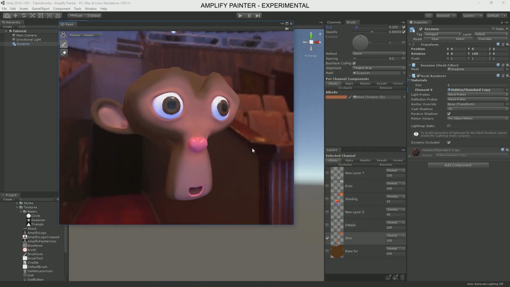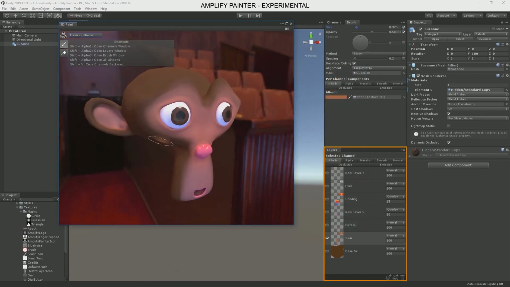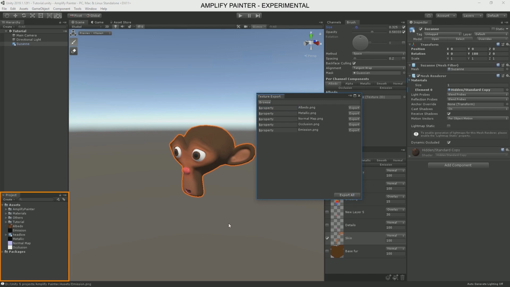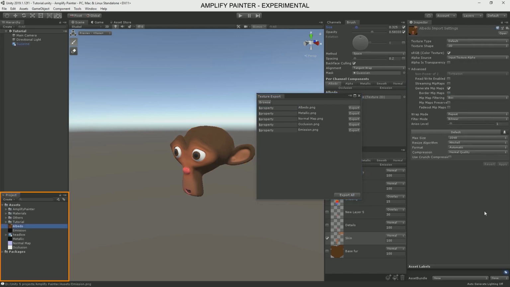During this initial phase, you will have to export the painted textures in order to save what you created. To export the textures you've painted, let's first open the texture export window using the shortcut Shift-0. You can choose a specific folder, but it saves to your assets folder root by default. And there you go! After pressing the button, your painted textures have been exported and are now ready to be used with any material.